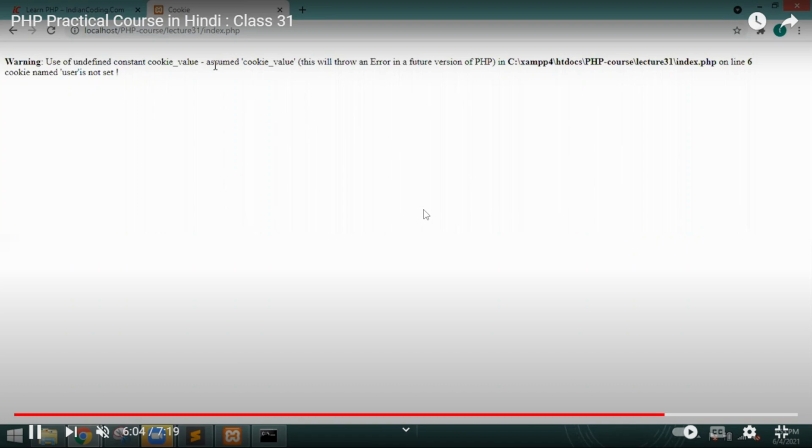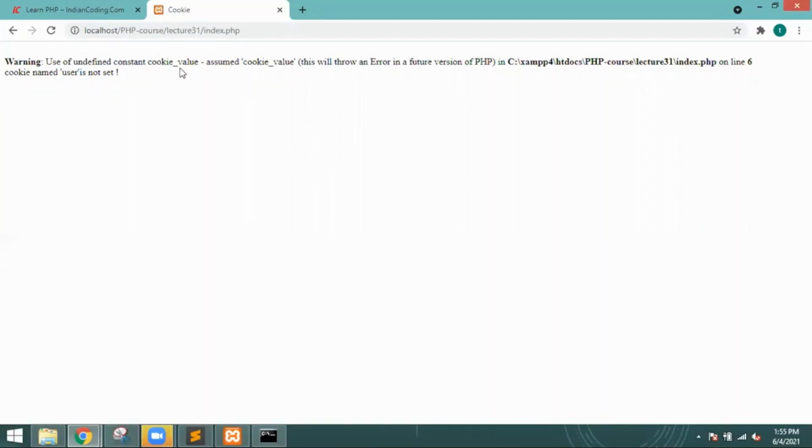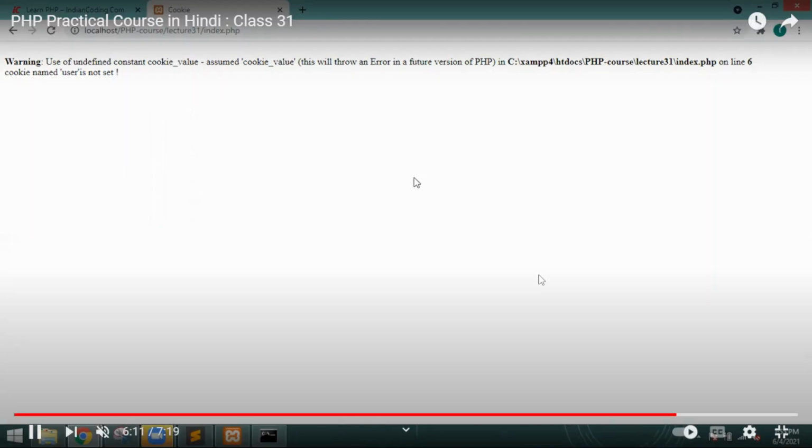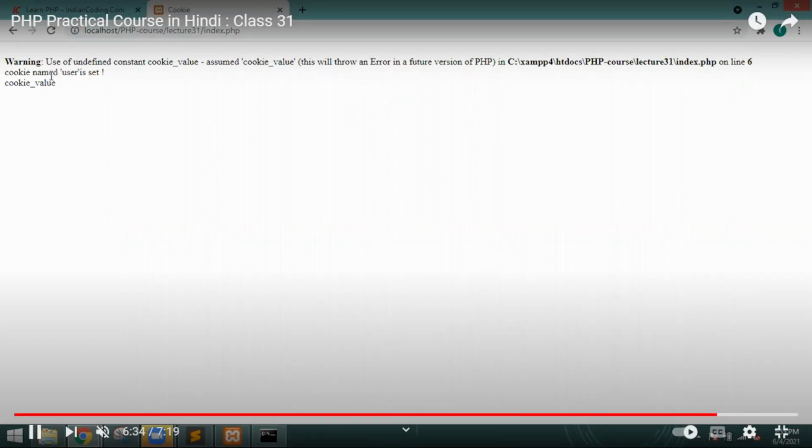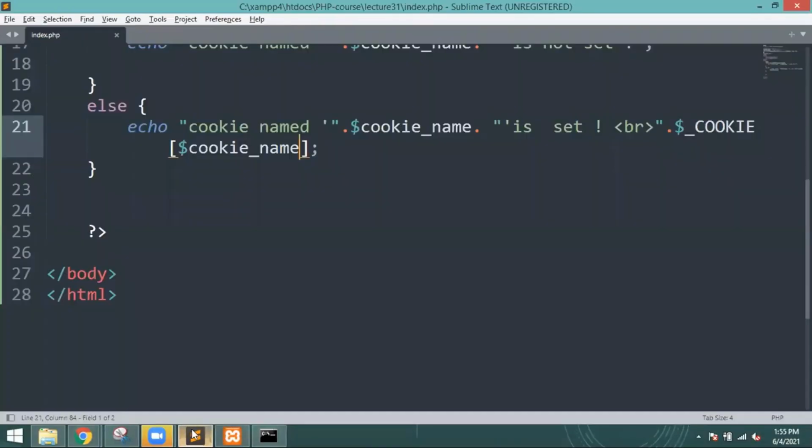On screen you can see that this is not working right now. Some error is showing here, so we have to correct that error and then we'll see what is actually happening. Fine. In that case, you can see if the particular cookie is not available, then it says the cookie named user is not set. So you have to set it. That is not an error actually. You have not written it perfectly, that is why you are getting user is not set. Right now it is showing user is set because you have defined the user. That is how you need to create it.